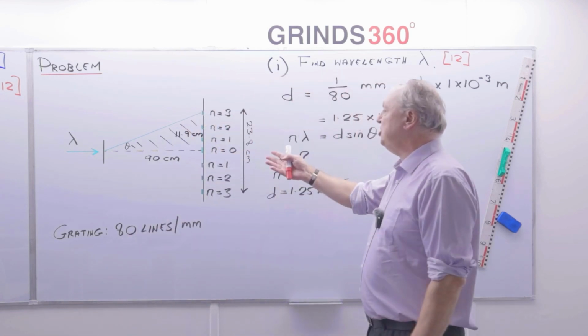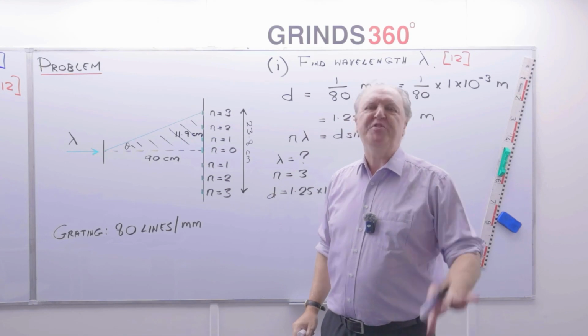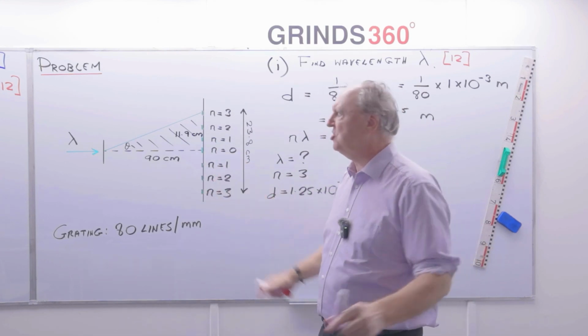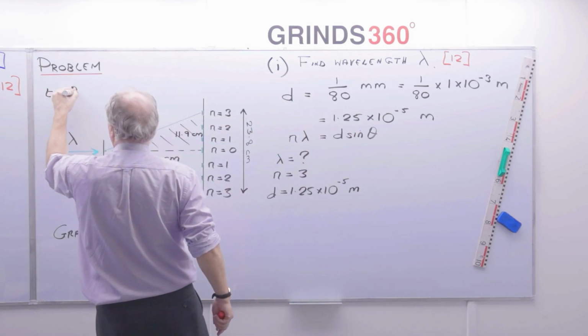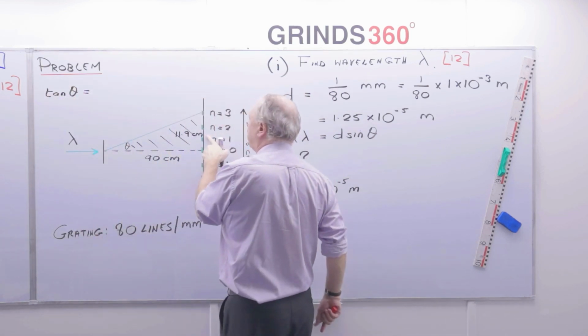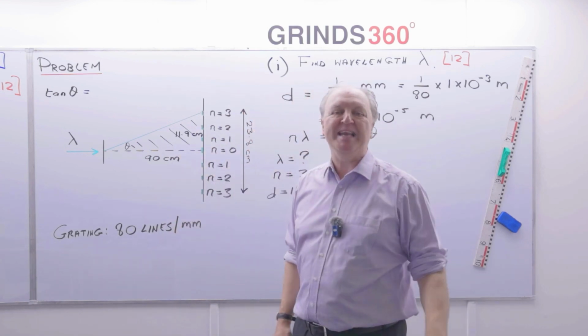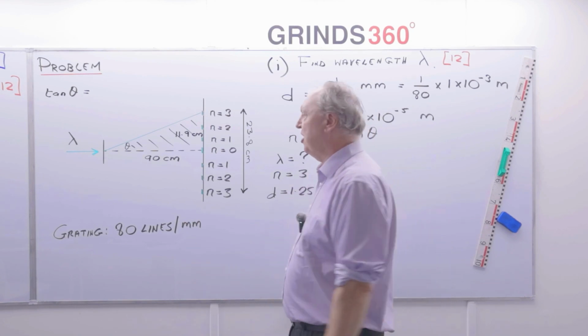Now, do I have to change the distance in each case into meters? Well, you don't, because you're going to divide one by the other. So you can leave it as centimeters if you wish. So I've got tan theta. I'm going to use tan because I've got the opposite side, 11.9, and the adjacent side, 90. The tan is the obvious one to use here. We're just doing some simple first or second year trigonometry.